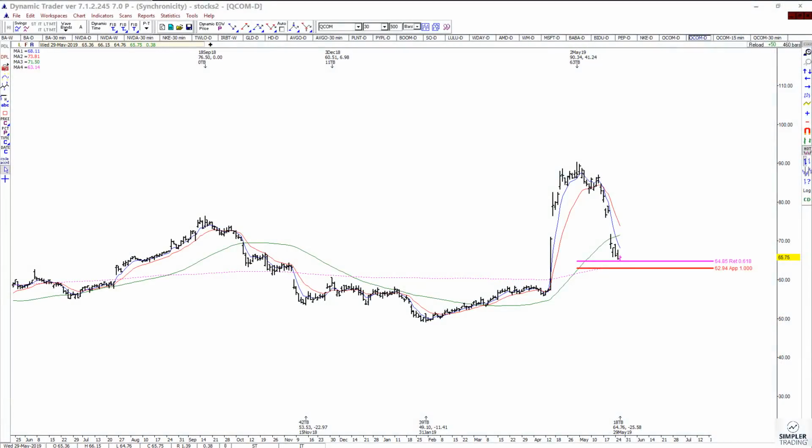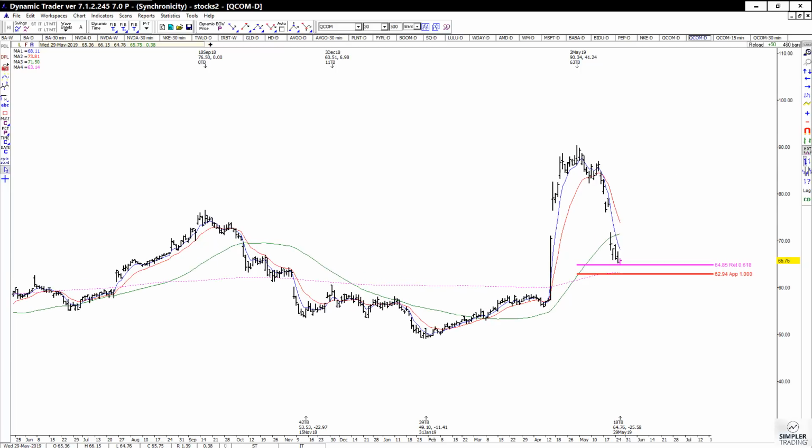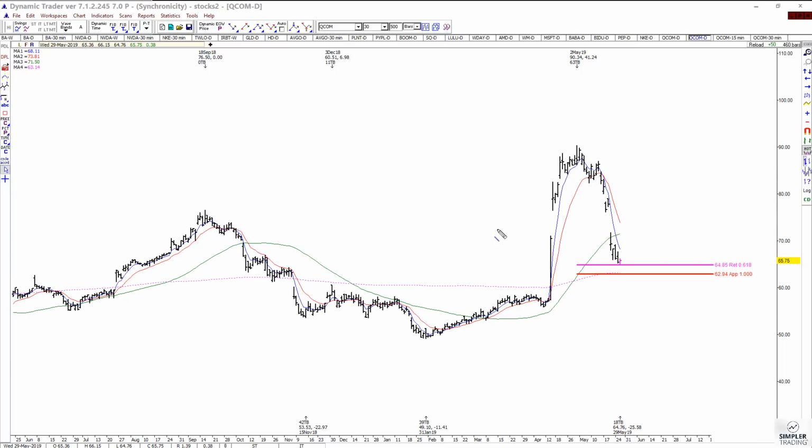Today's video, I'm just going to look at a simple setup in QCOM, and I don't know if it's going to trigger an entry or not, but I will tell you why I'm looking at this for a possible buy entry. And that's because we had the major 618 retracement to the 6485 area that we're on top of, and also there is a 100% projection of this prior decline projected from the high made in May.